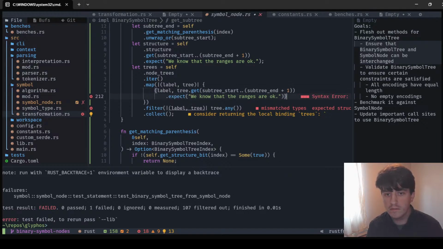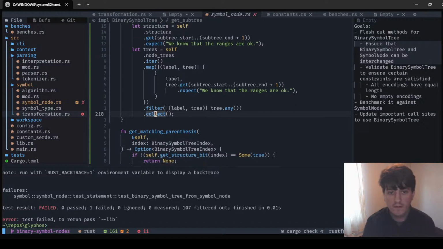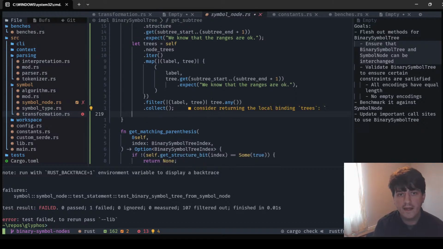Label. Okay, and then what's the other thing we need? Oh, the nodes.